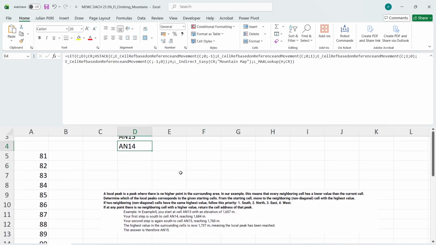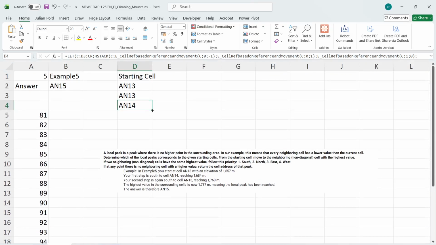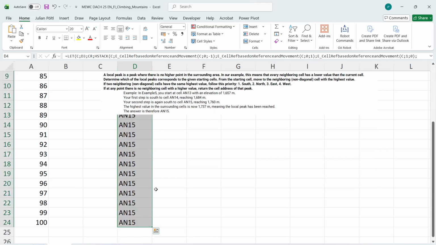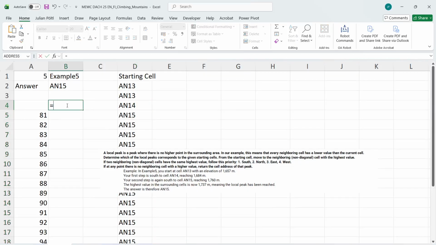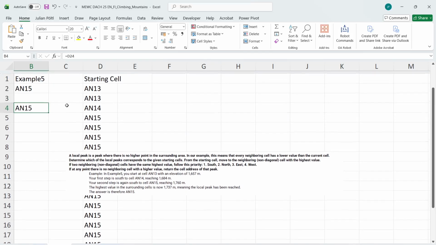Here we're seeing, okay, we're going to AN13 because there's the local height, then to AN15, and at a certain point we're not going further, and this is then our local height. And we have it.